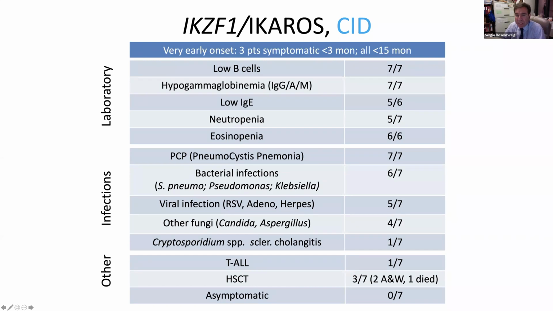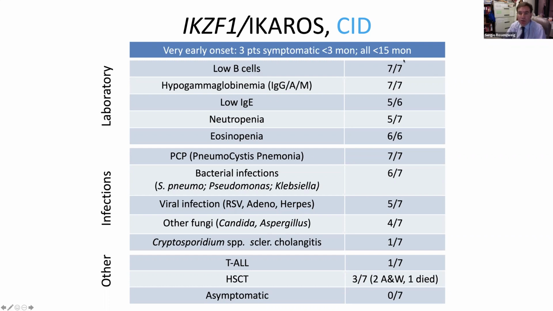So clinical manifestations are very early in this form of the disease compared to the other one, where it can wait until the age of 40, 50, and 60. So the CVID could manifest as an adult form of CVID or pediatric. This one is a combined immune deficiency that starts pretty early.